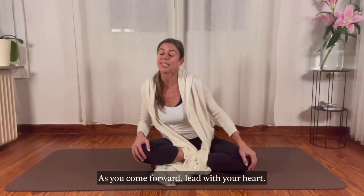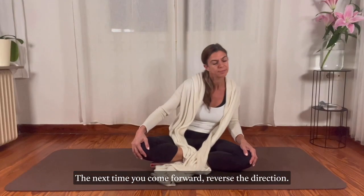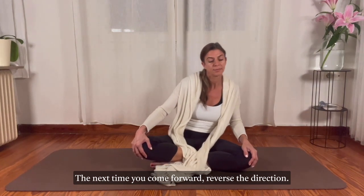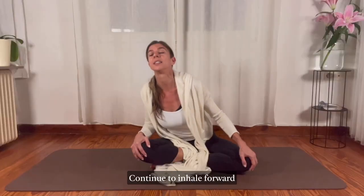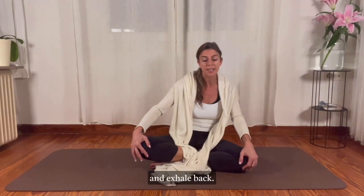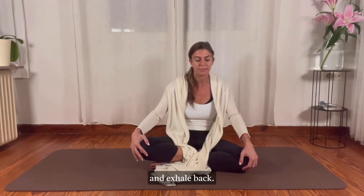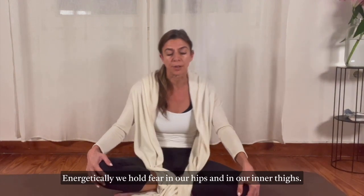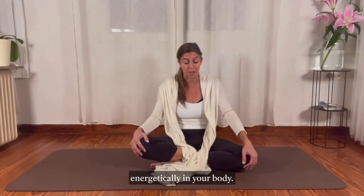As you come forward, lead with your heart. Your head follows last. Next time you come forward, reverse the direction. Same exercise, move the opposite way. Continue to inhale forward and exhale back. Energetically, we hold fear in our hips and in our inner thighs. This helps to release any fear you may be holding energetically in your body.